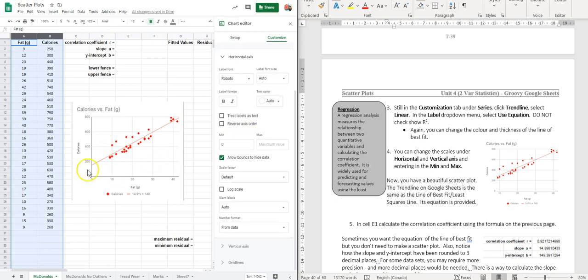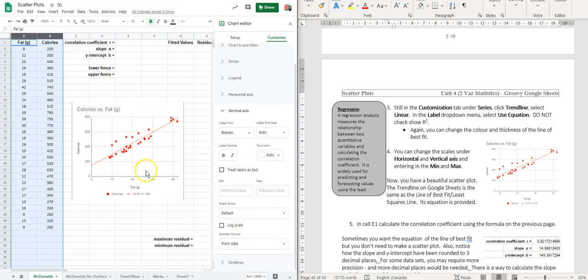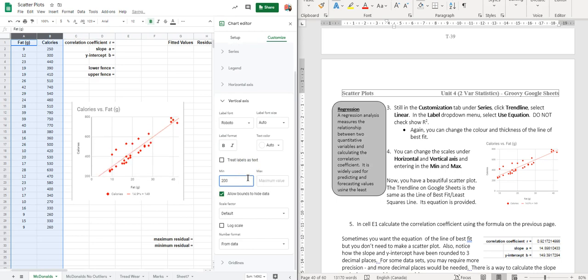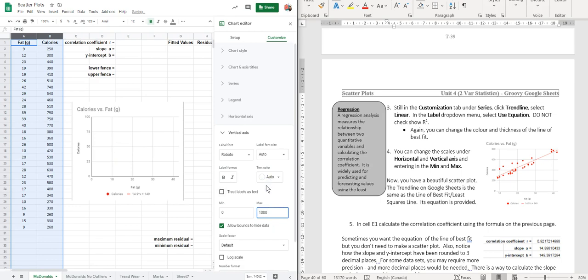And if you wanted to change your vertical axis, you could go here to vertical. If you had a lot of wasted space down at the bottom, in this case it's not too bad, but if you had a lot of wasted space, you might want to change your minimum to 200. Or sometimes if you're extrapolating, you might want to increase your maximum.